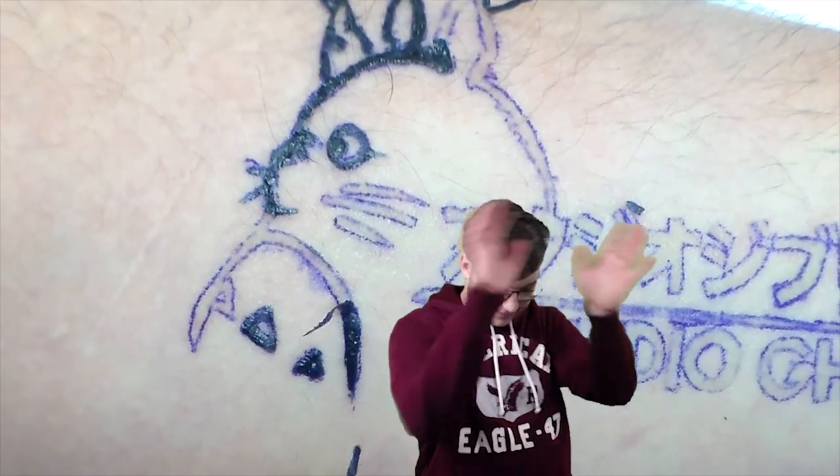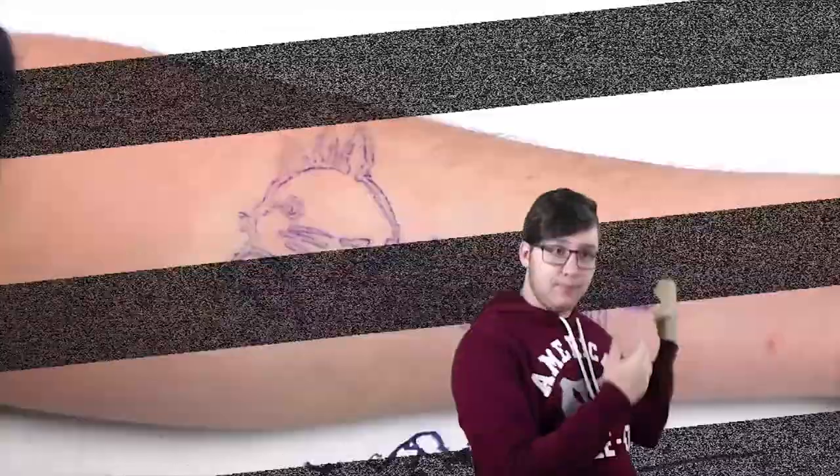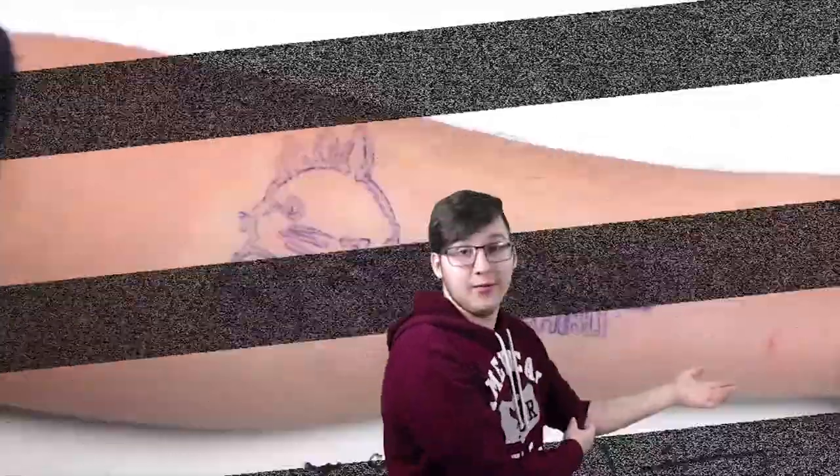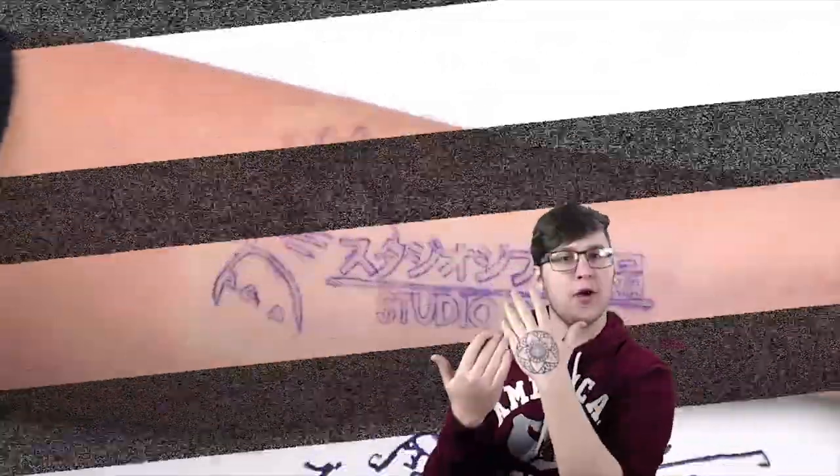Just wanted to remind you guys, because this piece of shit does a really bad job of explaining it — it cures within 24 hours. This is what I did on my hand, and this is what I did on my arm. Don't rub it with rubbing alcohol, because it makes it all faded. If you're wondering what that is — my cat got mad at me and scratched me. I do not cut myself, that part of my life is over. This one I didn't rub with rubbing alcohol and it looks perfectly fine.